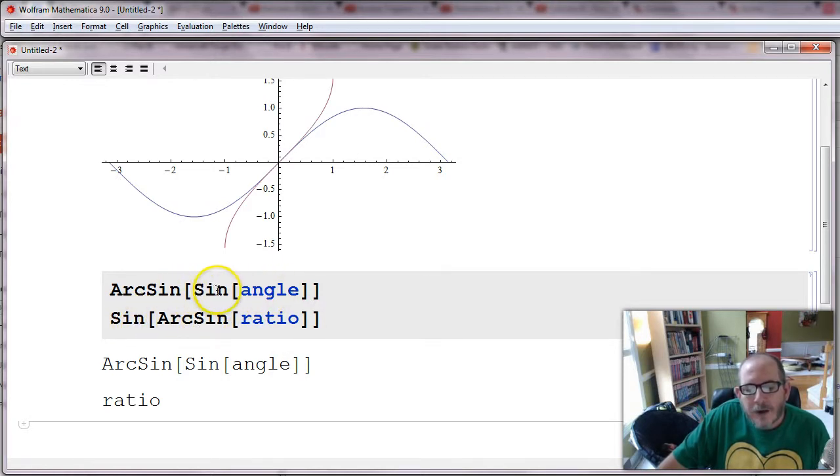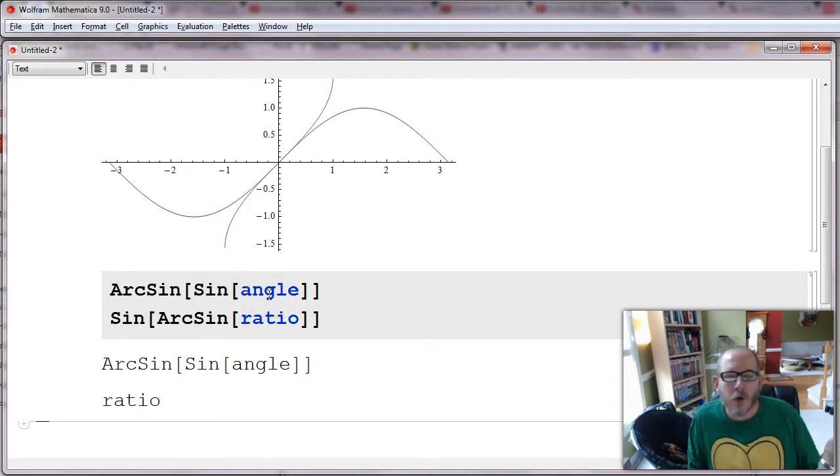But up here, if I take the sine of an angle, I get a ratio. But there's lots of different angles. This could come out to be 0, and you still don't know which angle it is. So the sine of lots of different angles would give you 0. So the arcsine of 0 should be what? It doesn't know. It can't give me back that angle. So it leaves it that way.